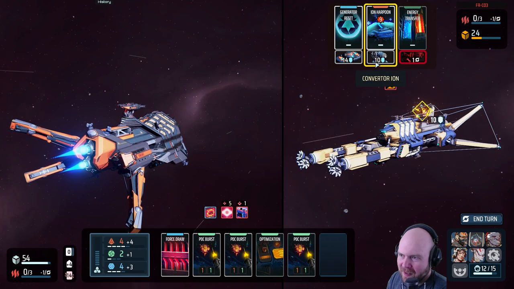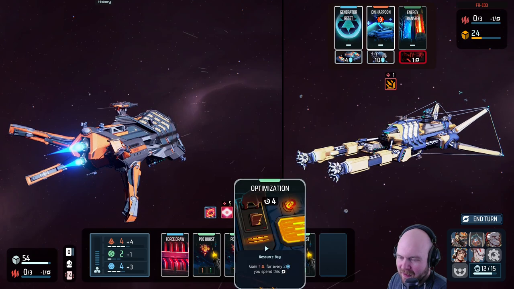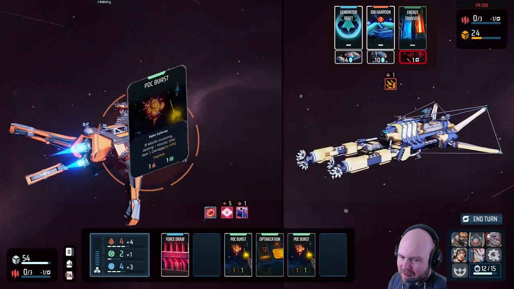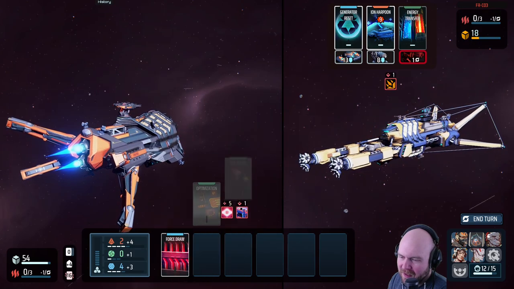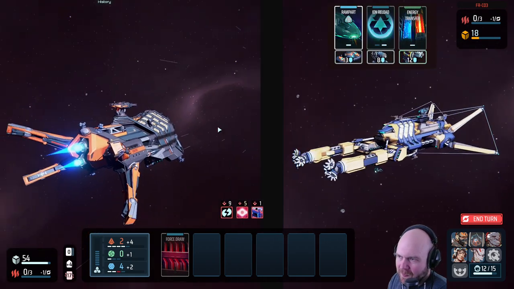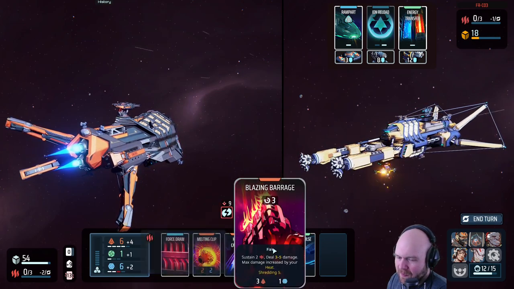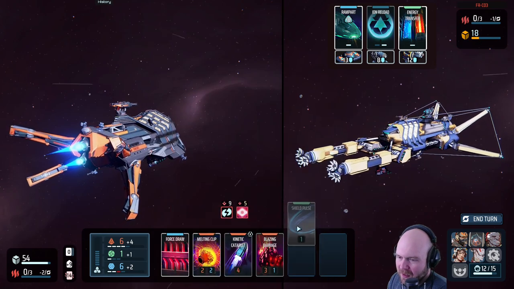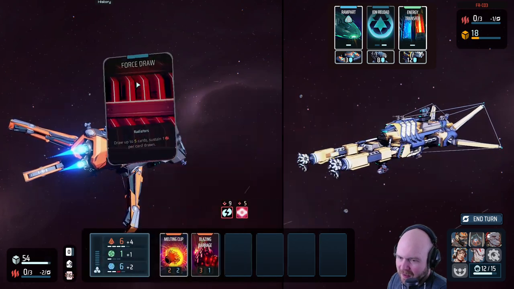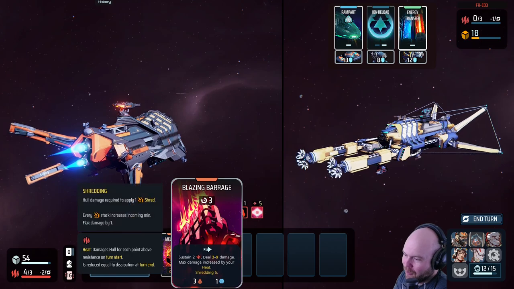Cool. Their ion cannon is up, and I don't care. Gain one thing for every two. We're not doing that. I mean, let's just do this. We've been ionized. All right. So there's no need to keep that. I don't have the ordnance to keep this. Let's force draw. Let's get some heat. Cool, I drew nothing, but I got four heat, which is what I was going for.